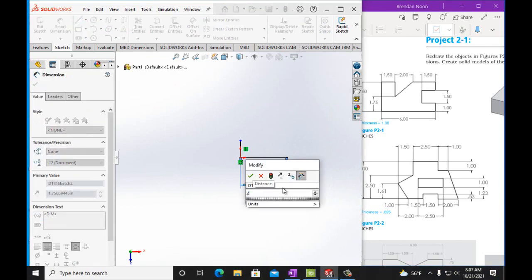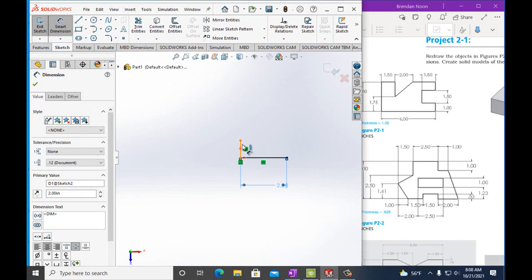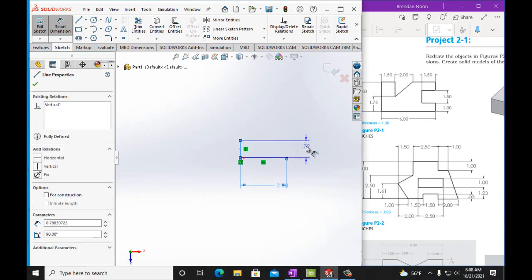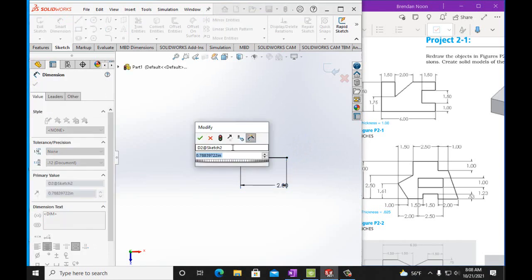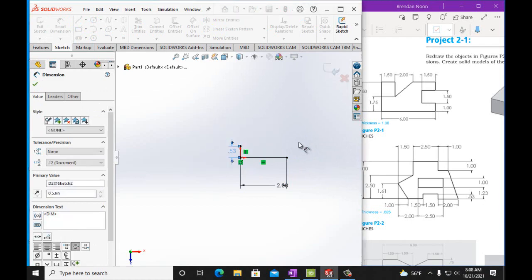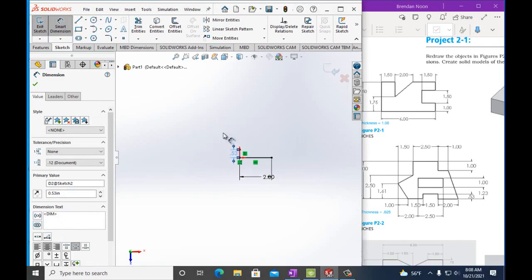So this is 2 IN, and then this is 0.53 IN. I'm rolling my mouse to go in and out here, just looking for a good place to situate this. I think this looks fine.